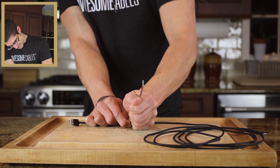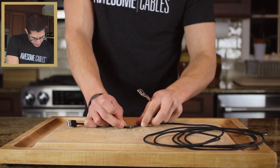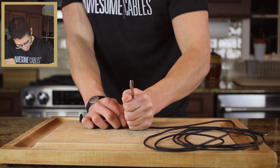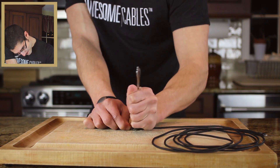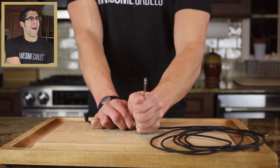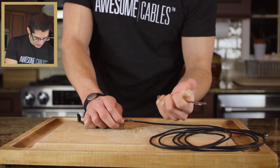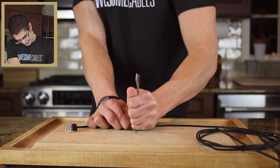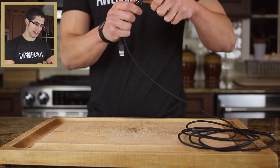Connor is looking as though he is very vigorously slicing this cable. Looking at the Awesome Cables Composure Cam, you can see the grimaces that he is making, clearing some of the copper dust away. It seems like he is making progress here, which is absolutely fantastic. The cutter is bleeding — did you see that? The cutter's pinky is actually bleeding. The speed at which he is cutting and sawing through this cable must have caused enough friction to burn the skin away from his pinky. You can see there's some blood on his right hand, his right thumb, and his pointer.